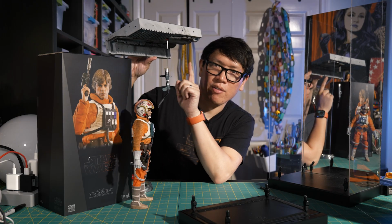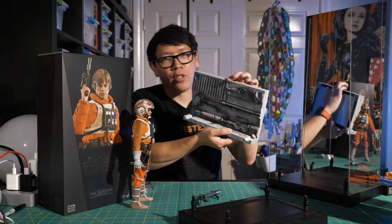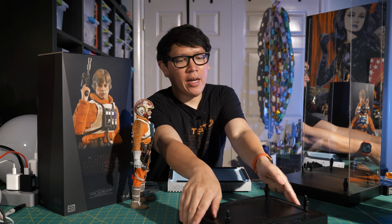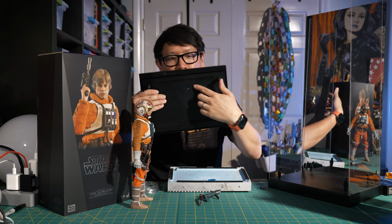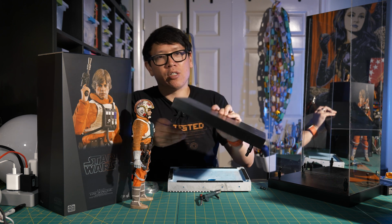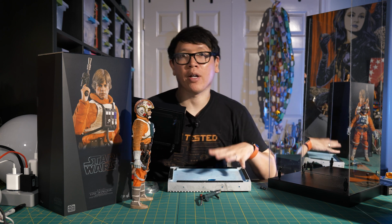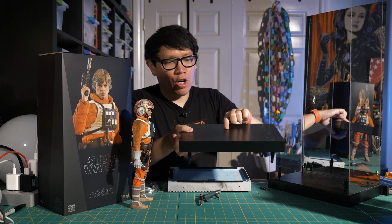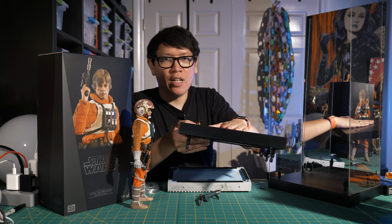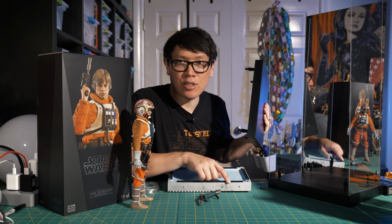But this isn't going to support the weight of Luke. No, this is just really for posing the grapple gun. And it's right by where this hole is. And so I'm going to then string some armature wire through that. And in the display base, I also drilled 2 1/4-inch holes through the top and bottom of this piece. So instead of having the 3D printed piece be the load-bearing aspect of the diorama, the armature is actually going to go through the top, and then I can tape it down, really affix it. So really it's being supported by the actual display, not the diorama piece and that dual lock.